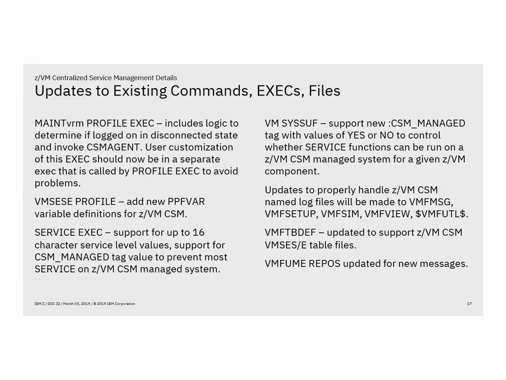The service exec was updated to accept 16-character service level values, so you can create long names for service levels. The system service update facility table now has this new CSM managed tag that's interrogated by the service exec. So if you're running service on a particular system, it's going to look at the CSM managed tag to see if it's proper to run service exec or not. If CSM managed has a value of yes, then the service functions can only be run under the control of CSM on that system.